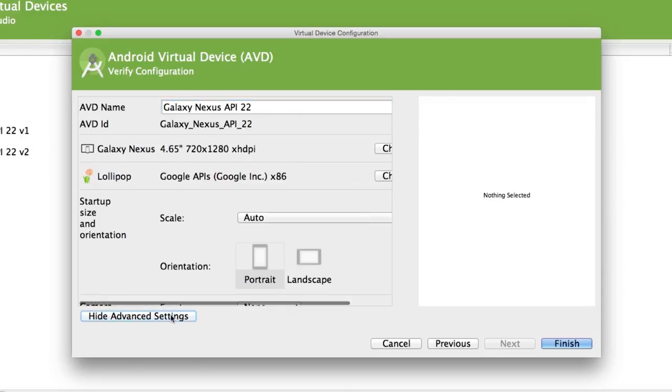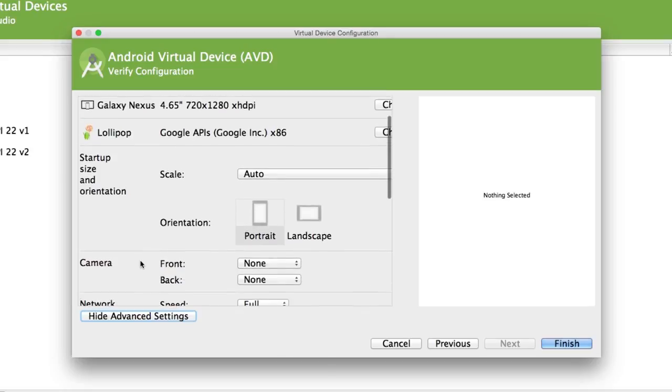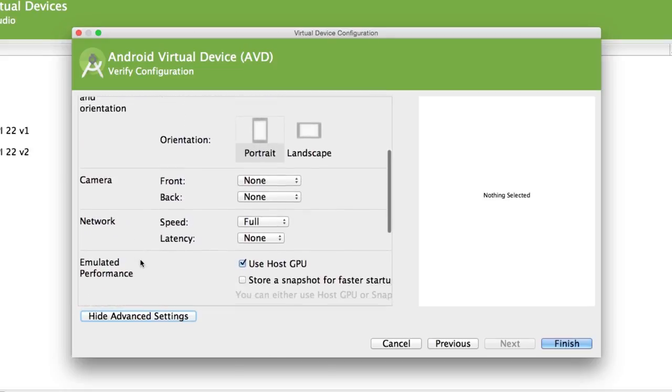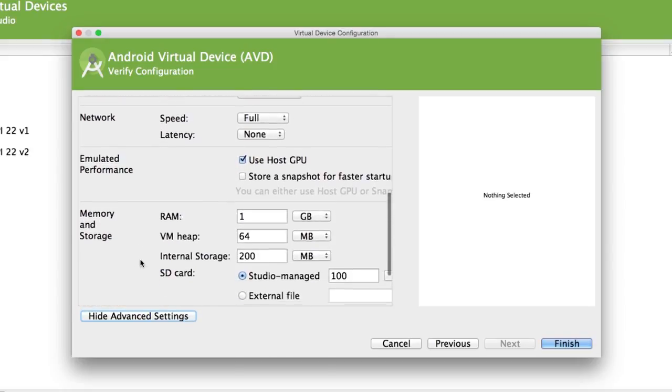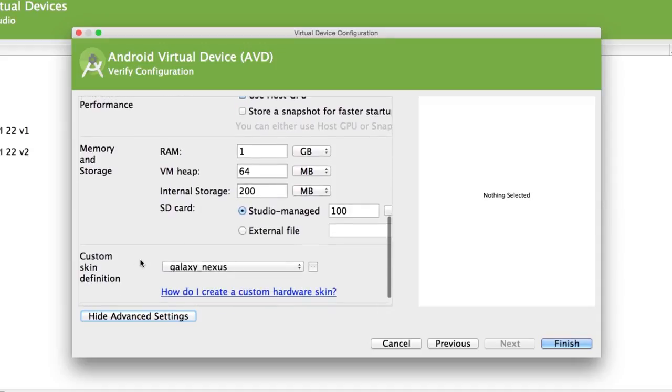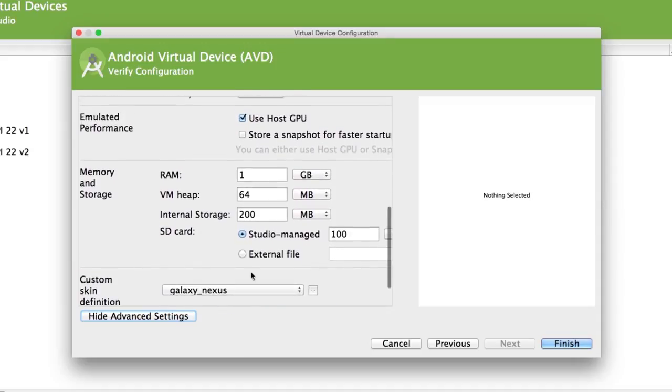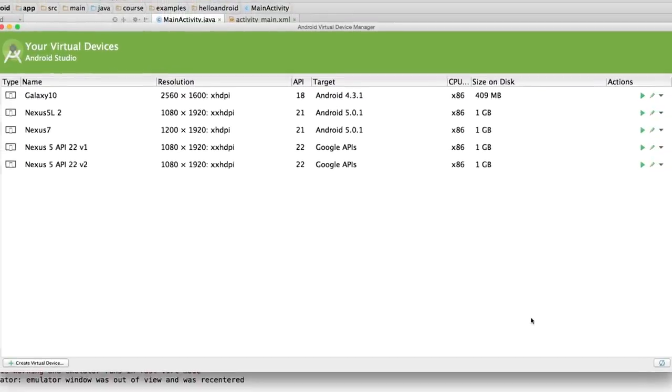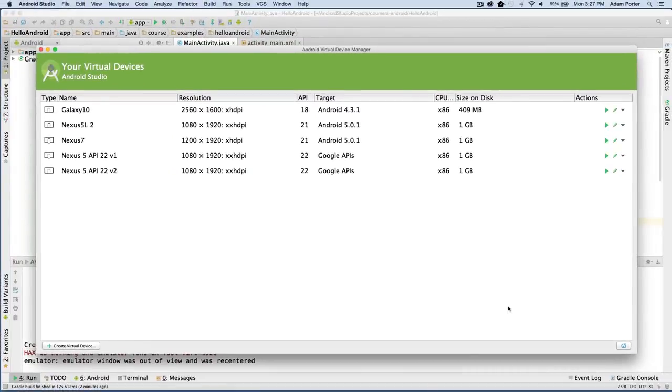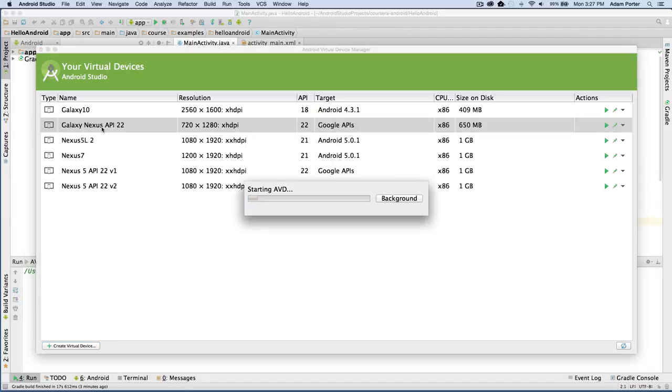You can also click on Show Advanced Settings to do things like including a front or back-facing camera, or changing the size of the device's SD card, and things like that. Now I'll hit the Finish button, and the new AVD will eventually show up in the list. Now you can click on that to start that AVD.